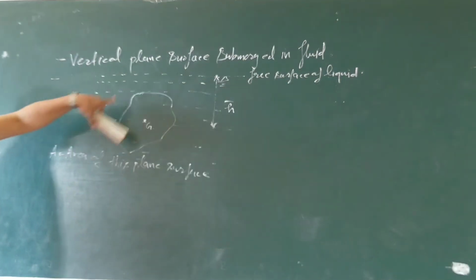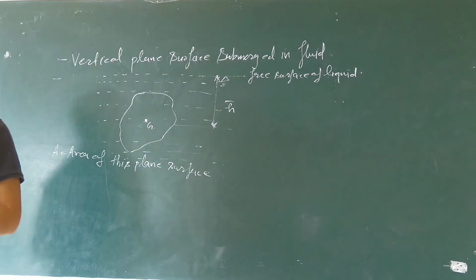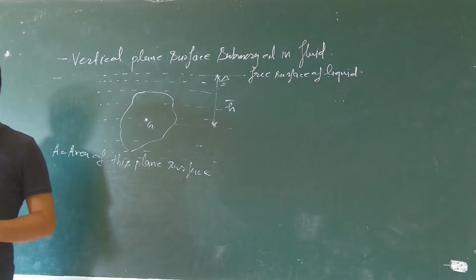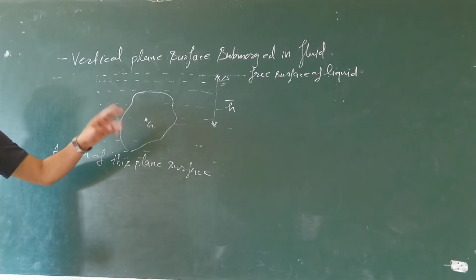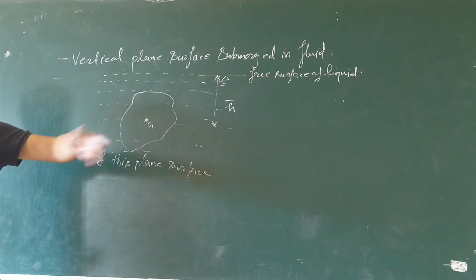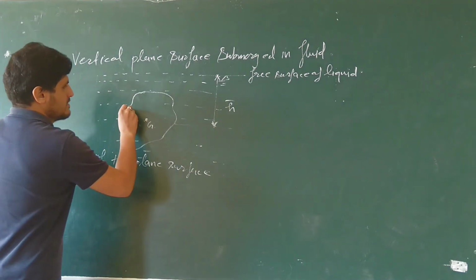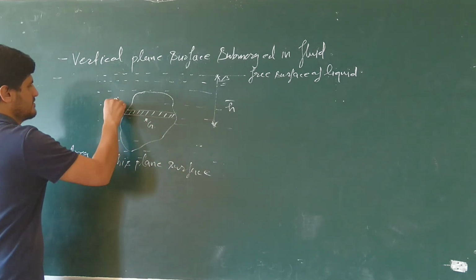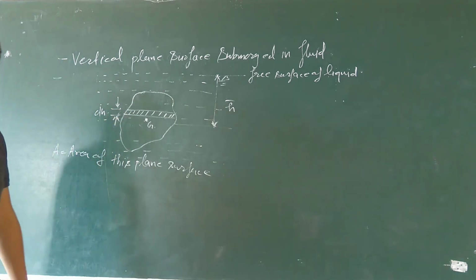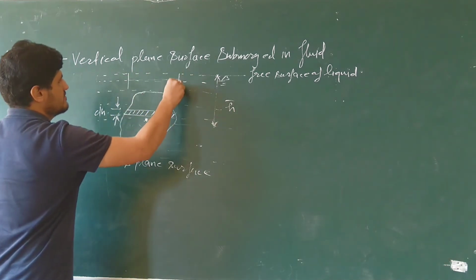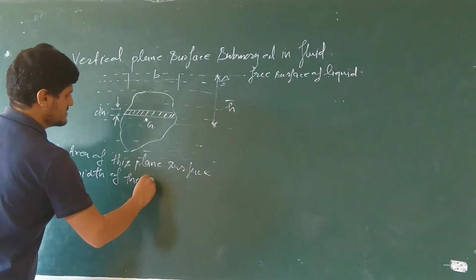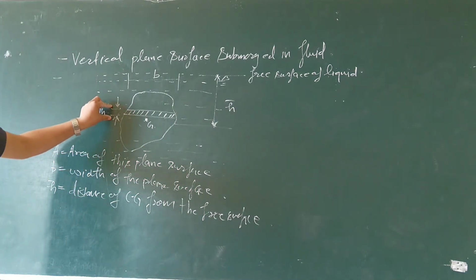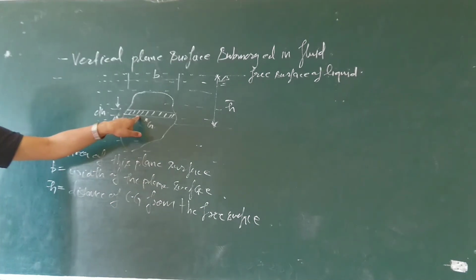So what is capital A? Capital A is the area of this surface, right? So it is submerged inside a fluid. Now here we are going to calculate what is the total pressure force, or we can say what is the total pressure which is acting on this surface, ठीक है। अब ये surface तो कैसा है, arbitrary shape है, so let us consider a small strip. इस तरह से हमें कोई small strip लेते हैं which is having your thickness of dh, okay, this is the dh, and let us take the width of this surface as small b, okay. dh is the small thickness that we are considering here, okay. We will analyze this strip for the force, okay.